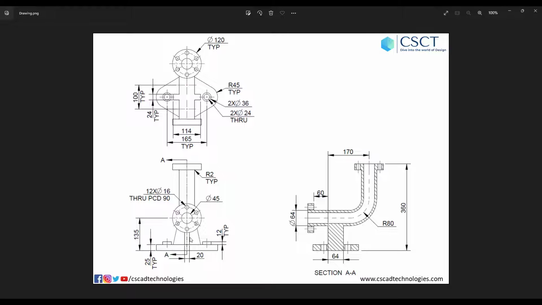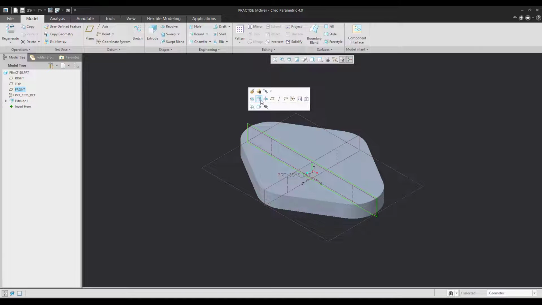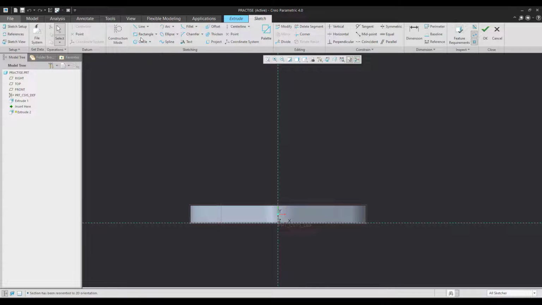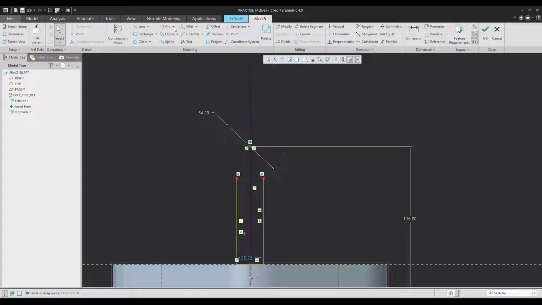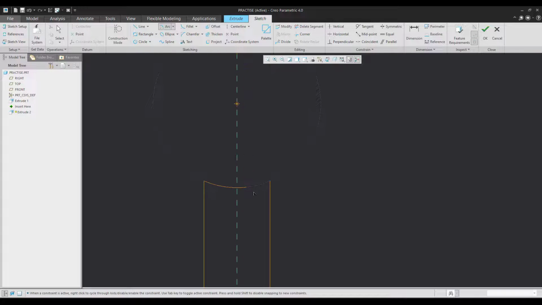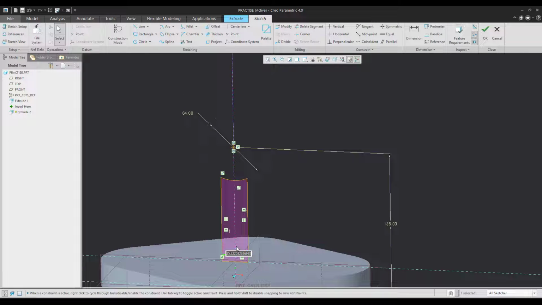Now let's make the rectangle portion over here, which is at 135 and with a circle. Again, considering the same front view, I have a circle. Again, I'll keep a construction point for my better understanding. I know the diameter for this is actually 64. It is at a distance of 135. Let me take a rectangle now. By taking the center line, let me take a rectangle and keep it that way. Now, trim this off. This is supposed to be 20.